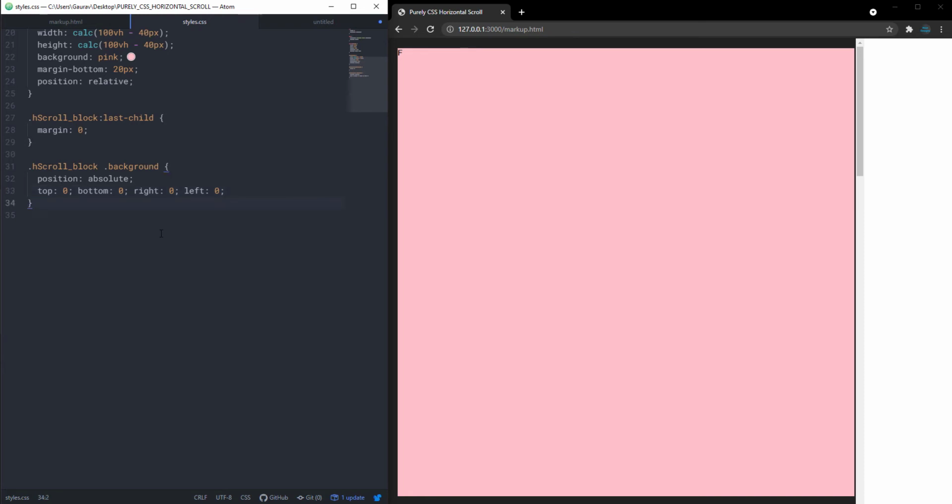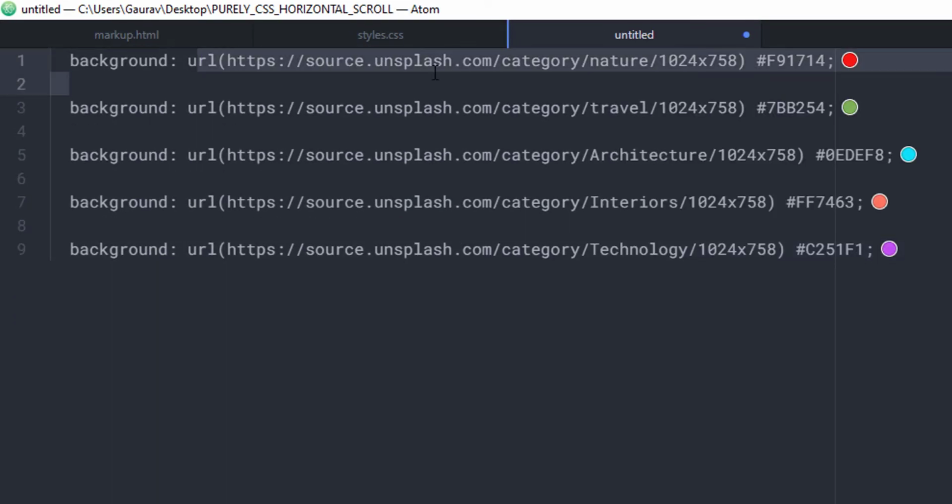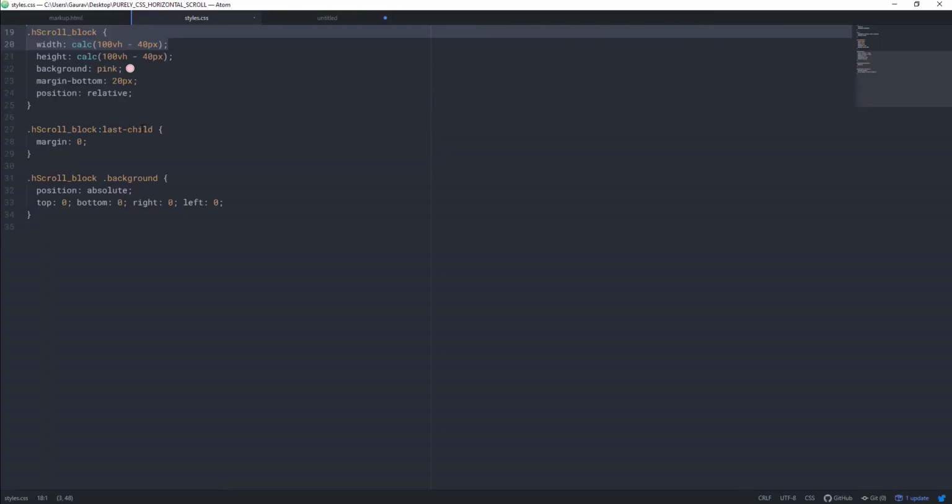So now let's target each of the background classes using the nth-child selector and give them a background image and a color. Okay, so I have already typed out a background image from source.unsplash.com and hex colors. First of all let's target them one by one using the nth-child selector on the h-scroll block.